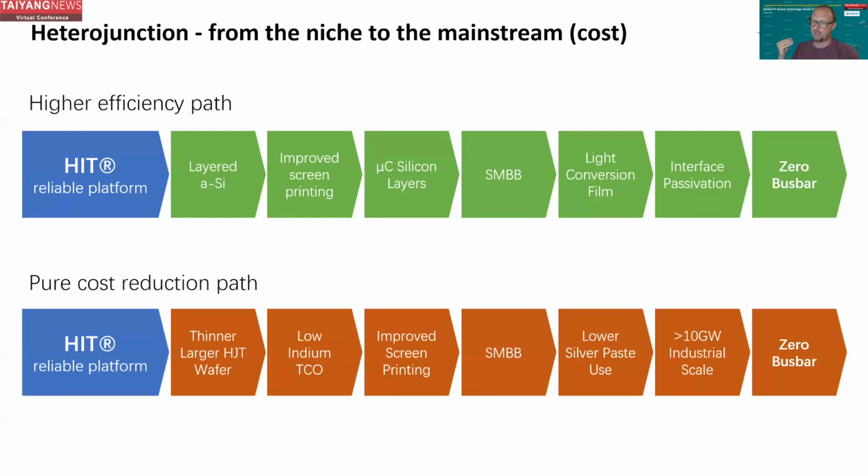So for us in Heterojunction, it's not just a way to reduce the silver, it's a way to improve the connectivity and improve the reliability in the long term. In TOPCon, you need to fight against the reliability concerns of having the ribbon connected to only the fingers instead of a bigger area of the pads, as in super multi-busbar or the push bar in all the technology steps. Just an aside comment. We can go into that in the questions.